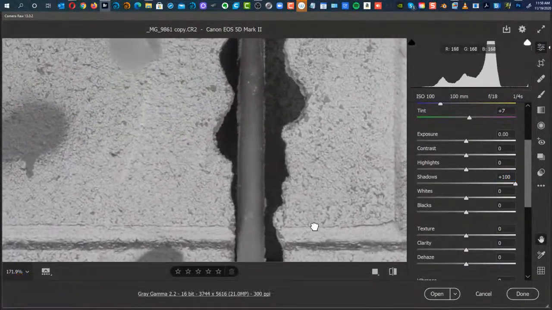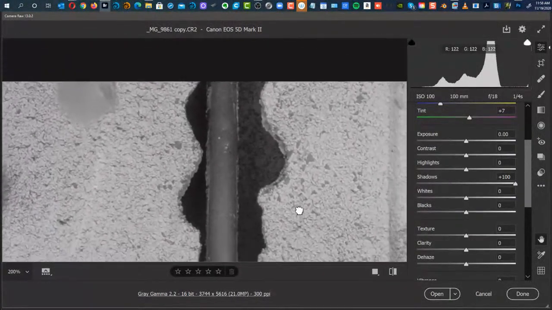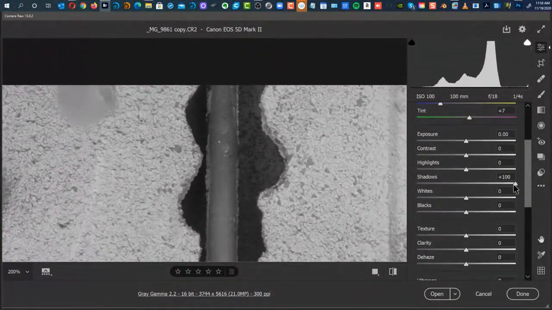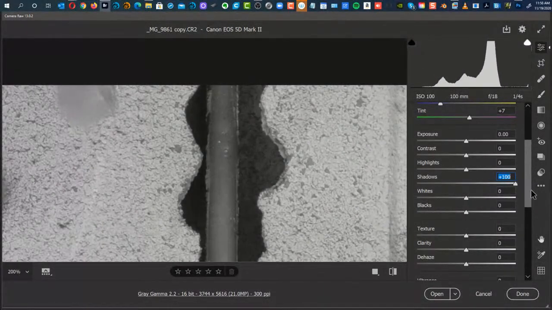I'm not sure if you guys can see this, but maybe you can see it up here better. Right? So if I pull the shadows down, see, this is where it was at 0. This is where the shadows are now. So we're opening up the shadows so that we can see detail. We may need to see more detail, right? Maybe the shadows all the way to plus 100 is not giving us enough.